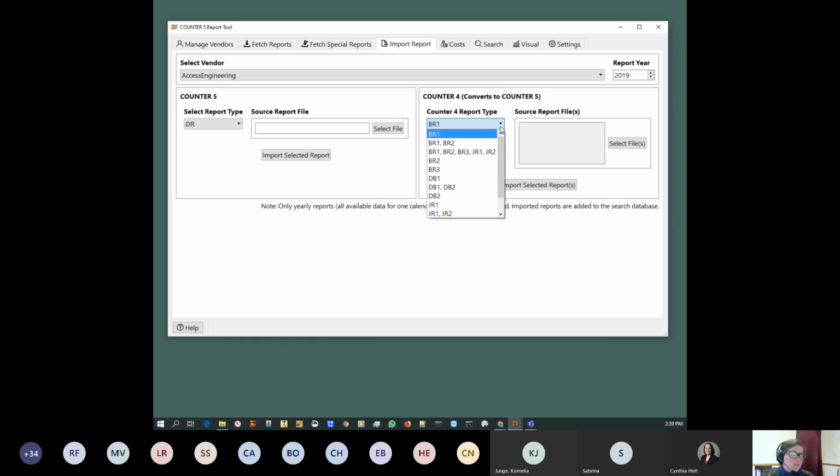Now, another important thing to understand is that the various Counter 4 report types will generate a master report and a standard view that corresponds to what that kind of data was meant to be. But because every single time you run it, it regenerates those reports, if you have 2 or more reports that feed into the same standard view or the same master report, you have to do them all at once. So BR1 and BR2 both create the TRB1 as well as the TR master report. So if you have no journals and you only have those 2, you choose this one. It will allow you to select multiple files at the same time in your operating system dialog.